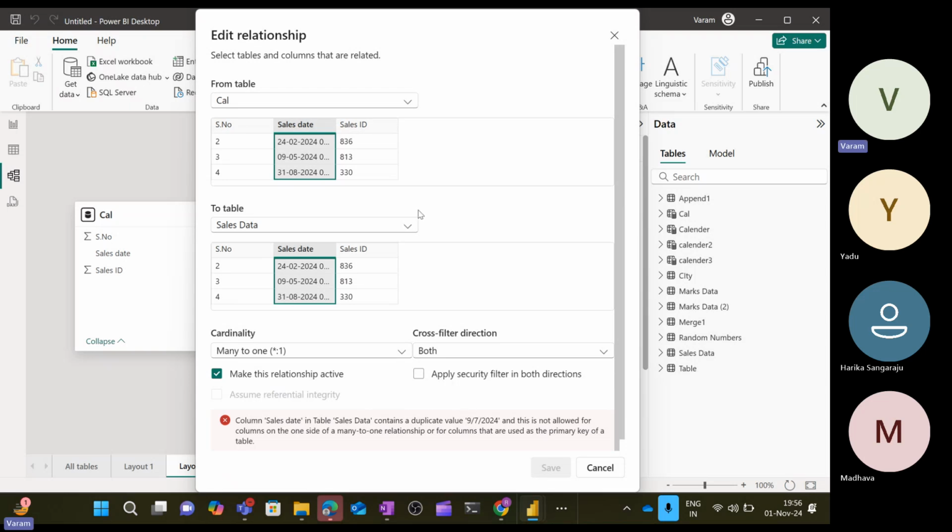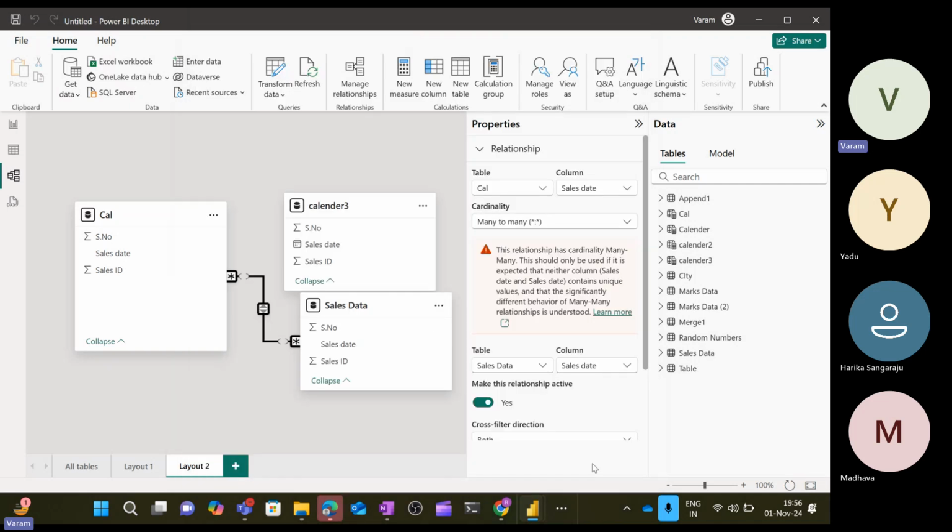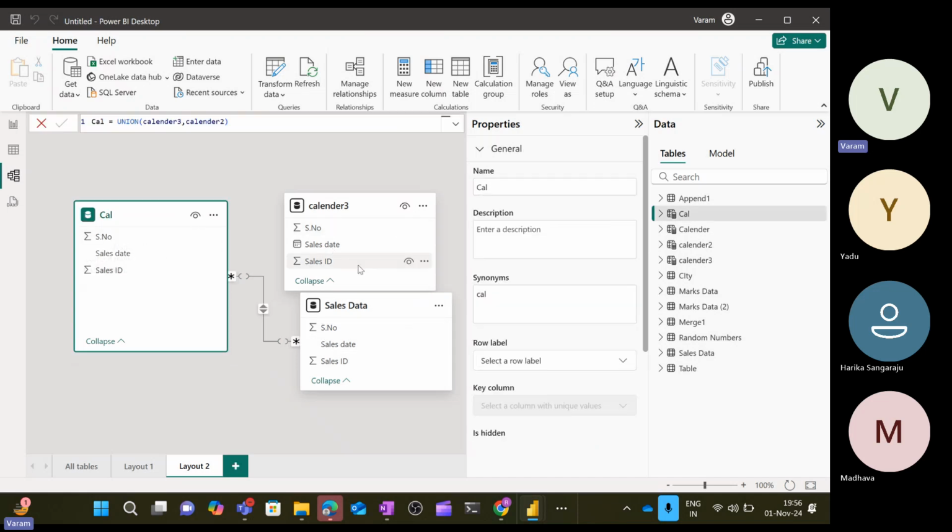So what is the difference between many-to-one and one-to-many? One table is connecting to the other table and fetching all the records from the other table. For example, this is the one way, correct? Many-to-many is not the right relationship, guys. You go anywhere, you try anywhere, many-to-many is not a right kind of relationship at all. Not just now, all the time. Remember this.